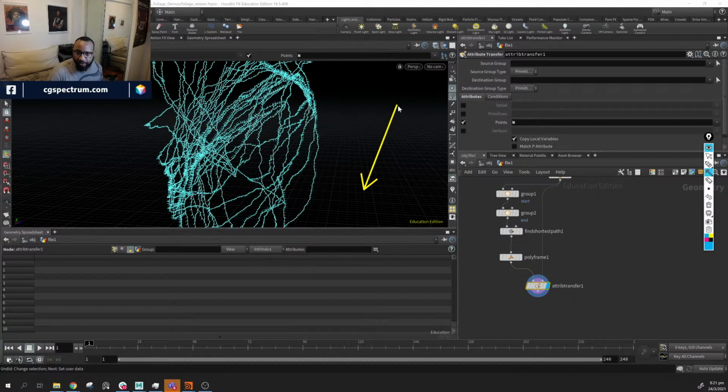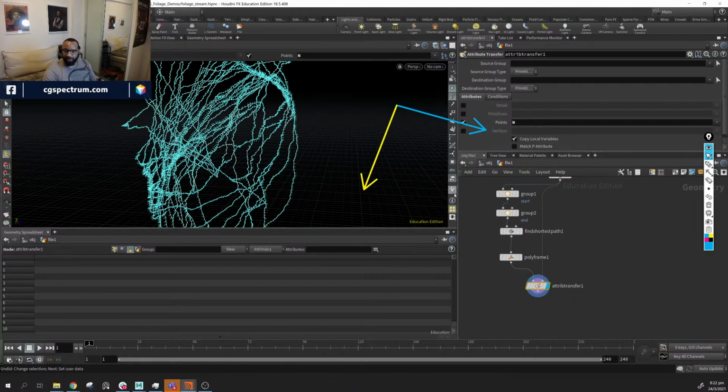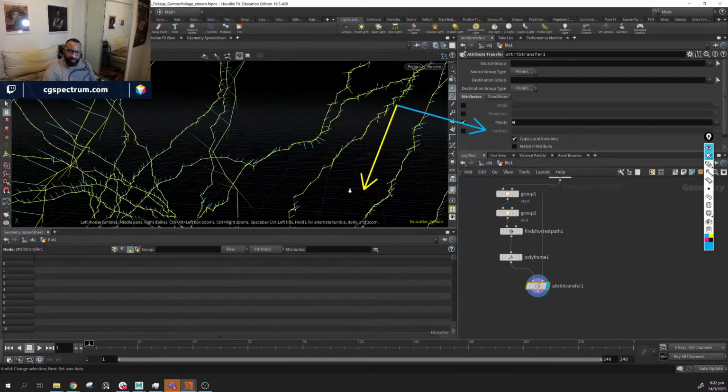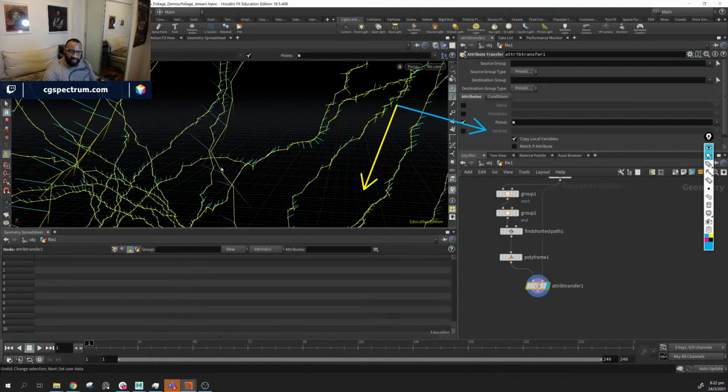My normal is going like this. Okay, so now I just have to decide what I want to be what, right? So what do I want this to be and what do I want this to be? So if my tangent u is, and actually I think what I want to do is reverse my tangent u, because I feel like it's pointing the wrong direction. Like I want it pointing this way.